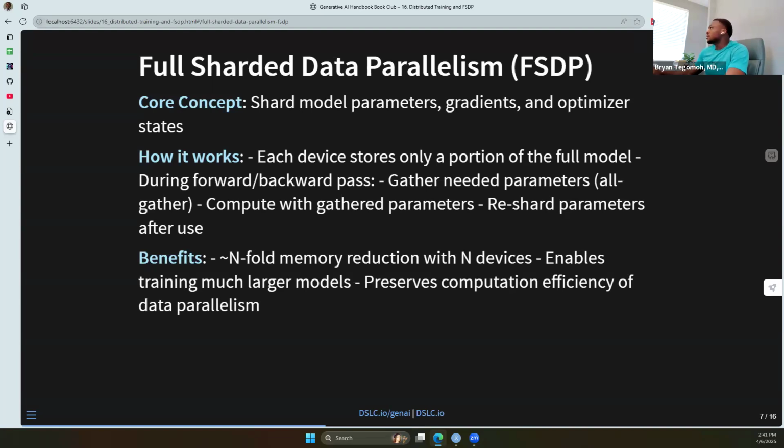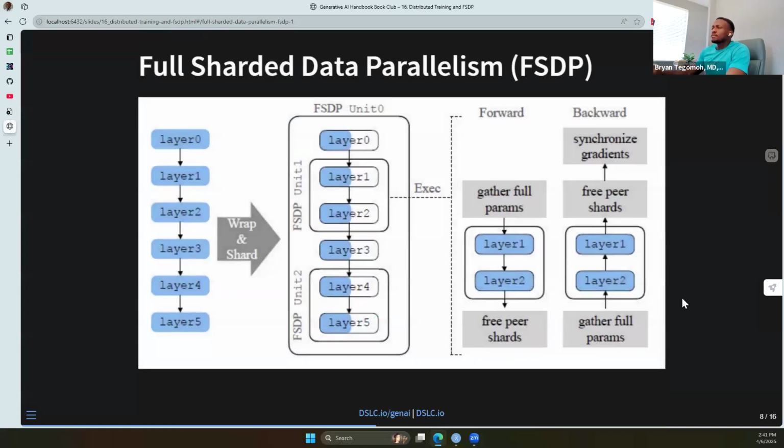So that's what fully sharded data parallelism essentially entails. Here we have a visual that shows different layers. It helps to see how FSDP distributes parameters across different GPUs. So it helps to manage both memory and computation across different layers. It's sort of like in parallel without those affecting each other computationally.